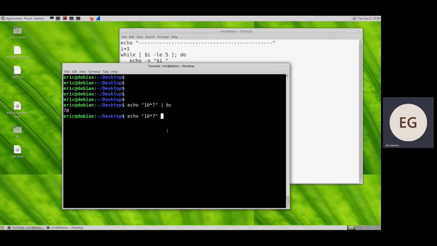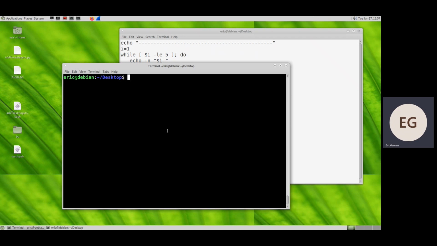The pipe is the output of the first command is the input of the second command. So what will be the output of that? A string that has 10 times 7. So this string that has 10 times 7 is the input of BC. And when you give as input to BC 10 times 7, it computes the result, and the result is 70. So you can do that. So for example, we can do very complex things like what we did previously, no? For example, like that plus 10. What will be the result of that? So 1 plus 2 is 3, 3 times 4 is 12, 12 plus 10 is 22. So the result will be 22.